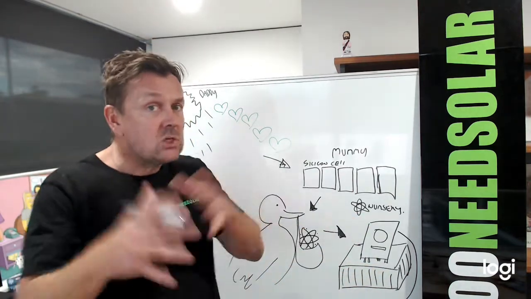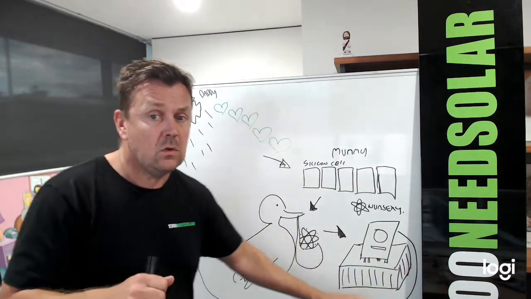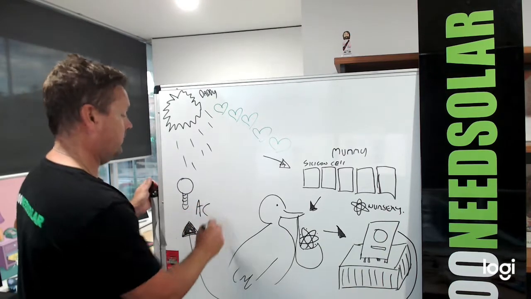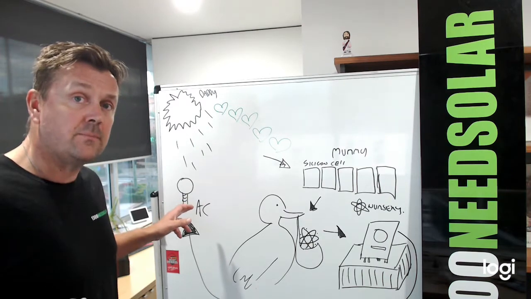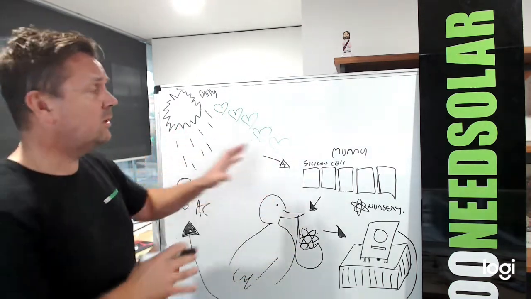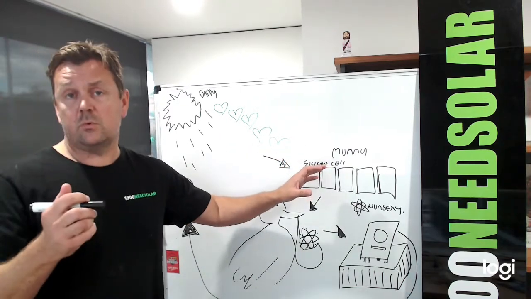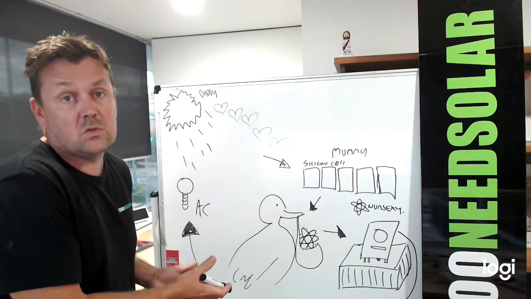He does his magic, however the magic works, and he turns it into AC power. Amazing. And that's what your house uses, AC power. This love story here that I believe Julie Roberts might be attached to the making of the Hollywood film, we're still in talks, is how solar works essentially.